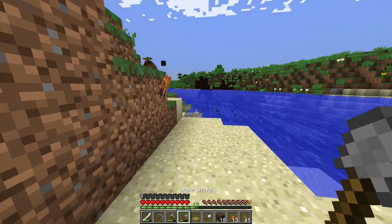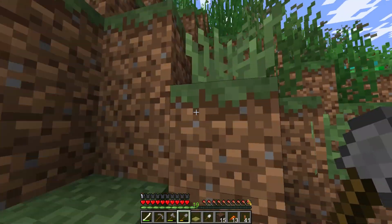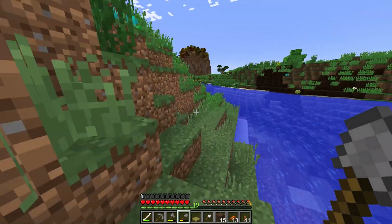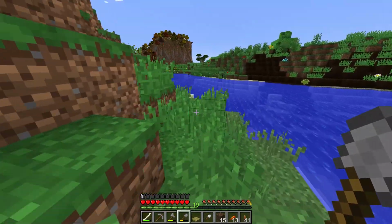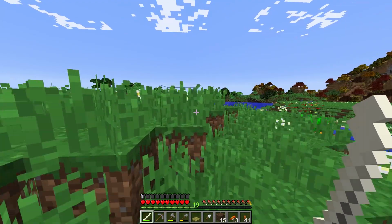Namely, I'm going to run out here and run away so that any nearby creepers don't explode, as usual. And there is a creeper standing there, and I'm going to continue to run away. Yeah, see, we just get all the creepers all the time. I'm going to continue to run away and just ignore them.